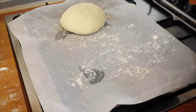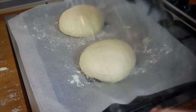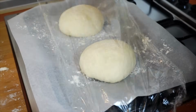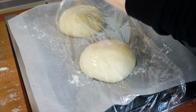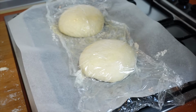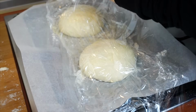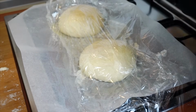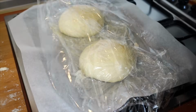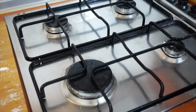You're going to do that to all 4, and you're going to put these in 2 floured baking sheets. I'm just going to show you 2 for now, but obviously you're going to do this for all 4 pizzas. Leave some room between one and another, and you're going to cover these gently with a few layers of plastic wrap because we are putting these into the fridge, so you need to cover them very well because these can dry out. So as I said, you're going to put them into the fridge and let them rise for 24 hours.